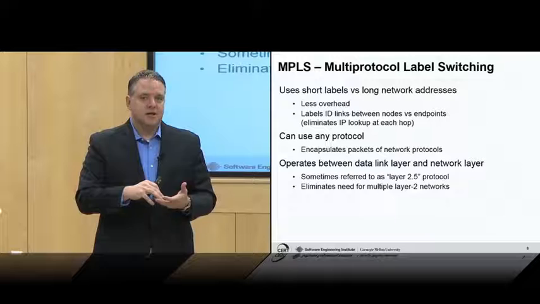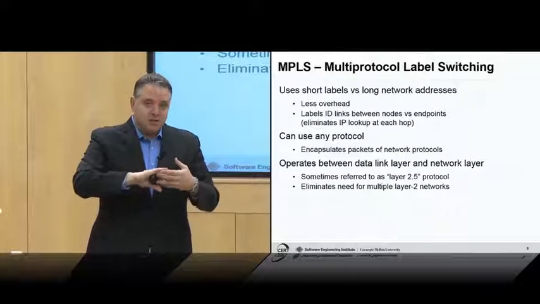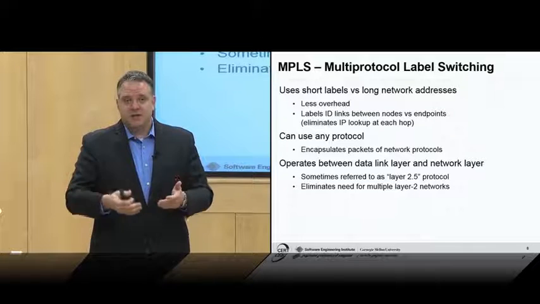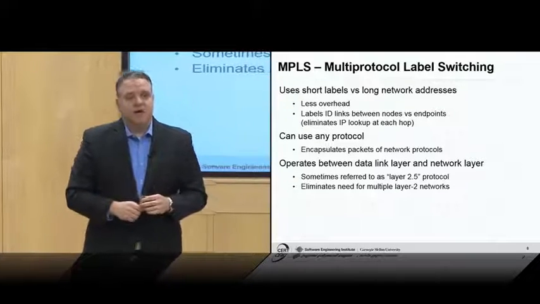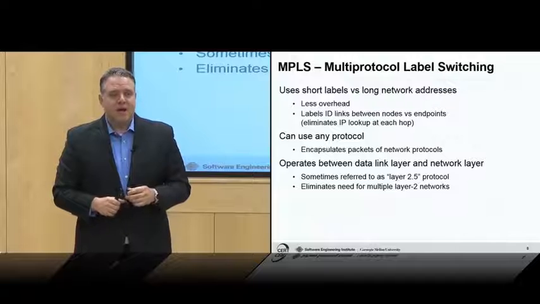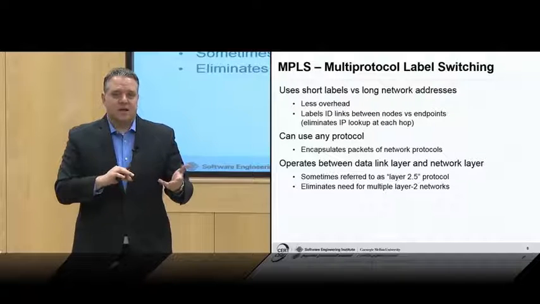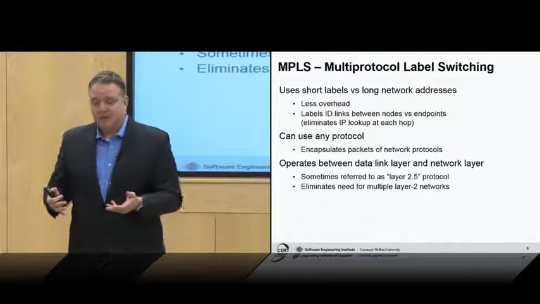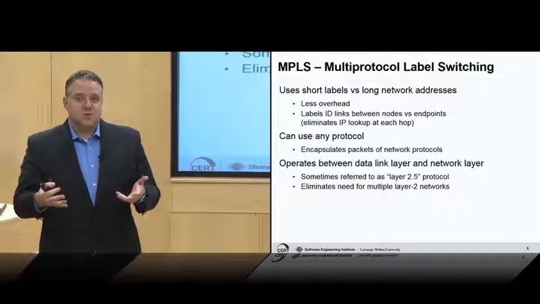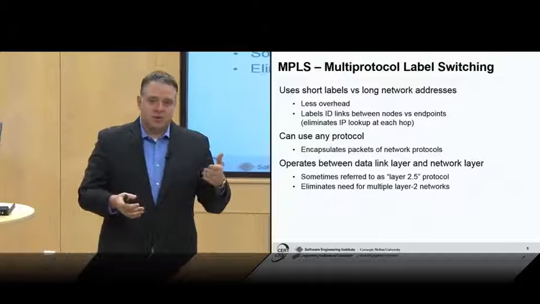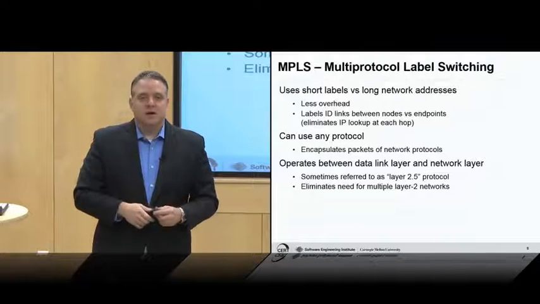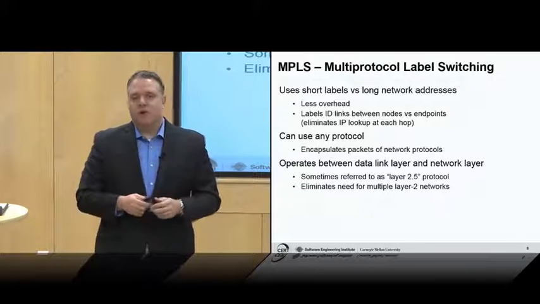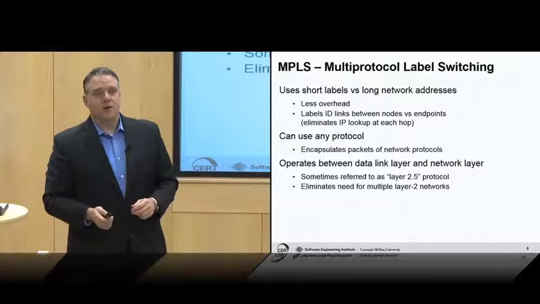Because it does encapsulation, you're basically shielding that traffic. MPLS doesn't really care about what it's carrying, so you can shove anything through that layer. And this operates somewhere between the data and network layer. You frequently hear this referred to as a layer 2.5 protocol, and that's what they're getting at here: it operates somewhere between the data link layer and the network layer, because of the technologies that it's using and how it's doing its routing to figure out where it's supposed to get traffic to and from.